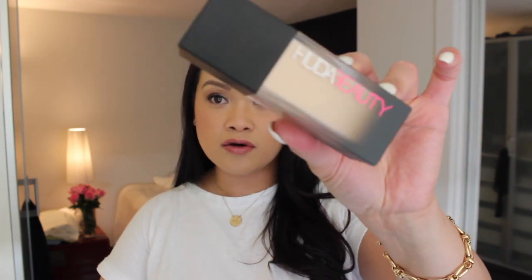So anyway, that is the long story of it, but I've been using this now, and I've really been enjoying it. It is medium. Let me actually read what it claims, okay? It's a high coverage cream foundation, effortless application, camouflages imperfections and pigmentation, soft focus filter finish. It's almost like a really short yet really long description, but I would have to check all the boxes on all those claims. I like the fact that I'm getting this high level of coverage without the weight, which is the reason why I could never ever wear Estee Lauder's Double Wear, because it is definitely full coverage, but I can definitely feel double the weight of any foundation I've used.